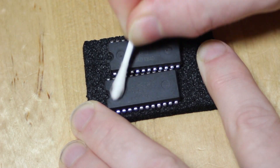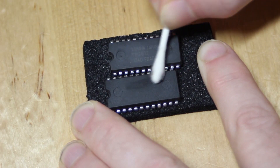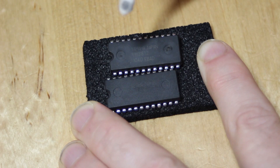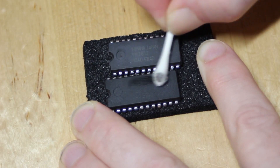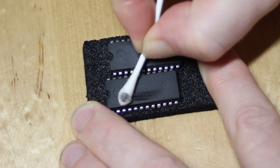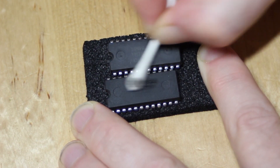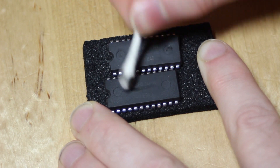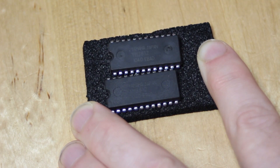The best explanation I can come up with is that this chip was at some point remarked, and there are two possibilities. Either it was remarked and the surface has been hardened, and the chemical used to harden it hasn't penetrated into the holes properly. On the other chip, I do actually seem to be getting something coming off the surface — so maybe this one is remarked and we're actually removing the writing on it entirely. Very hard to say for sure, but I can't read the writing very well at all now. This chip, on the other hand, I really don't seem to be removing very much from the surface.